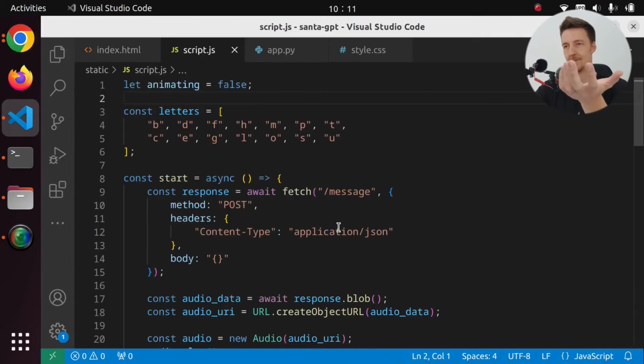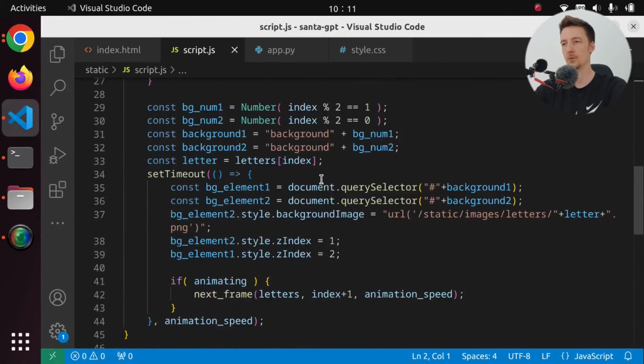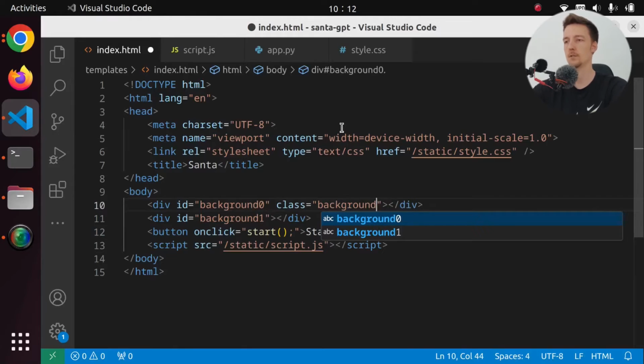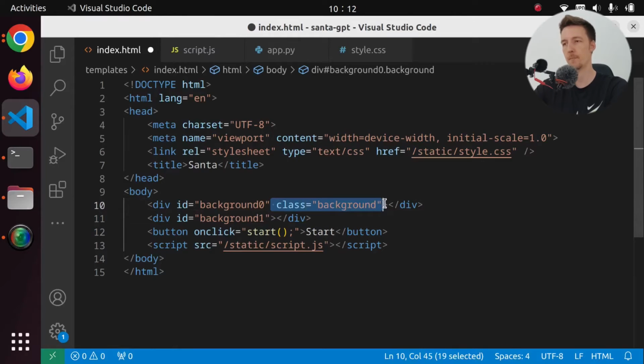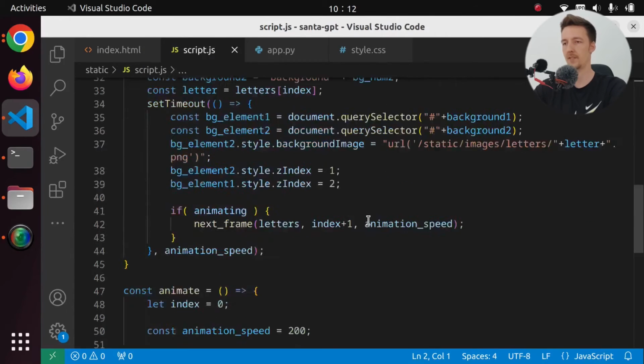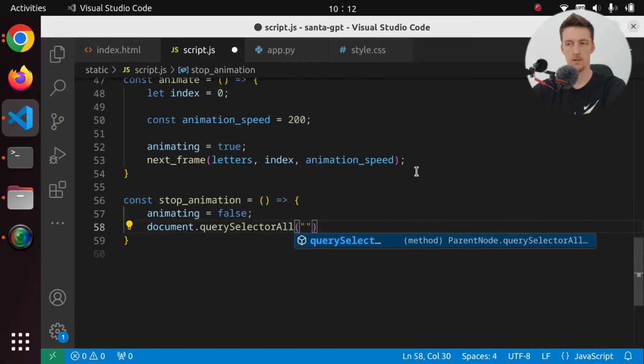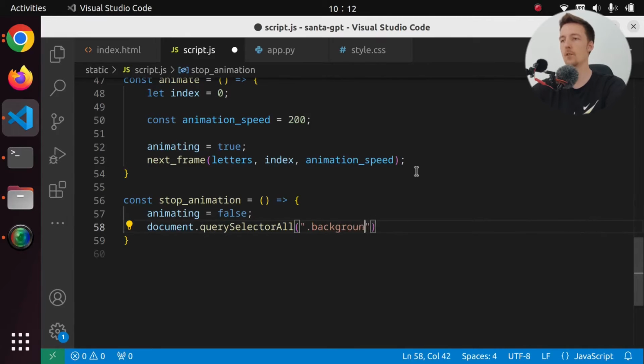So in fact, I am only going to hide those elements. Let's add a class, background, and I'm just going to hide both of the background images, or remove their backgrounds, something like that. Document.querySelectorAll, class background.